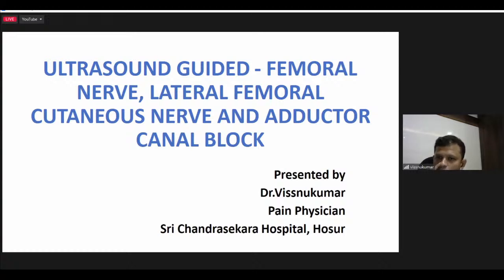See, with all these ultrasound-guided nerve blocks, if you take even a femoral nerve, there is too much literature, and even one day will not be enough to talk. But as far as the PGs are concerned, I want to speak about the evidence-based things, and I want to show you the practical approach, which if you follow, you're going to get 100% result. Okay, so let's go into the topic per se.